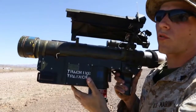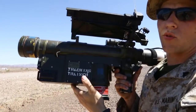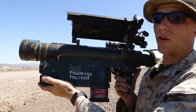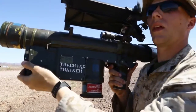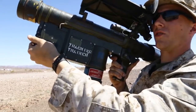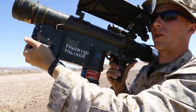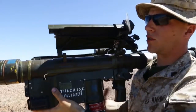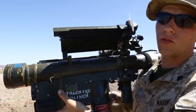For fixed-wing aircraft, like these targets we have out here, and rotary-wing aircraft like helicopters and prop planes, you won't do any sort of lead — they're slow-moving aircraft. But for a jet aircraft, you're going to have to lead that aircraft so that the missile doesn't have to catch up to it. So once you've done all that — you've uncaged, range ring, down to your canoe, you're tracking, you do your lead if you need it — you're going to pull and depress that trigger for three to five seconds and wait for that missile to fire. And once the missile has left this tube, it's a fire-and-forget weapon system. That missile is on its own, tracking on its own, headed towards that aircraft.